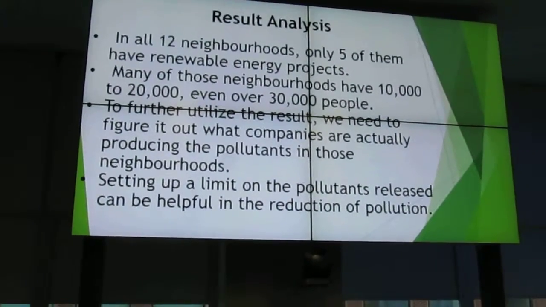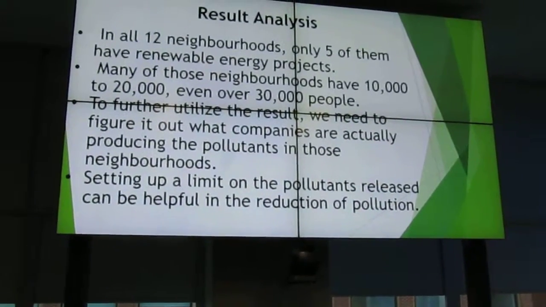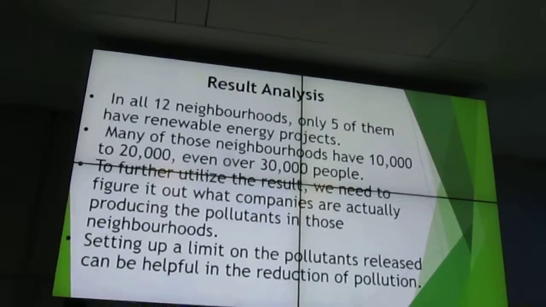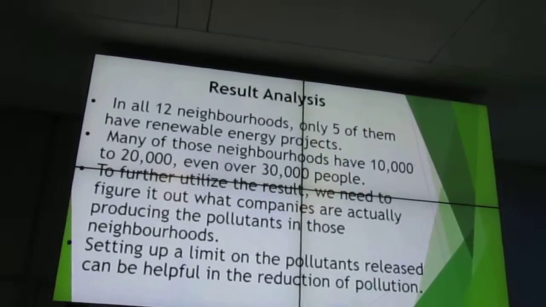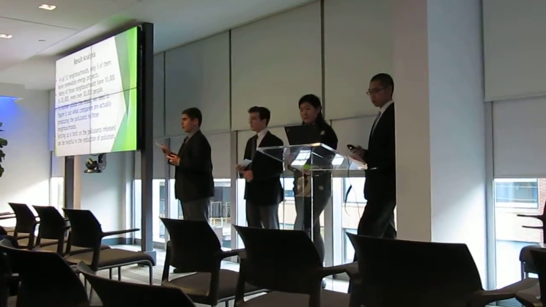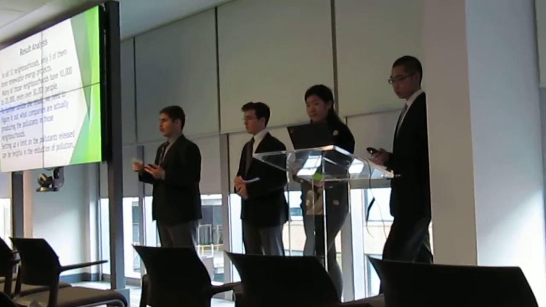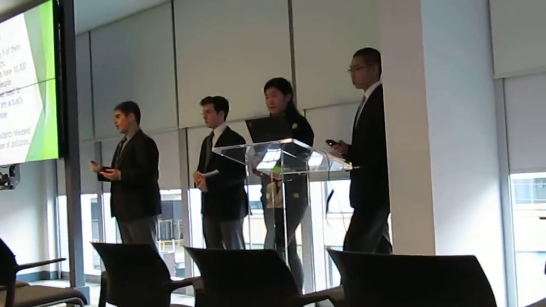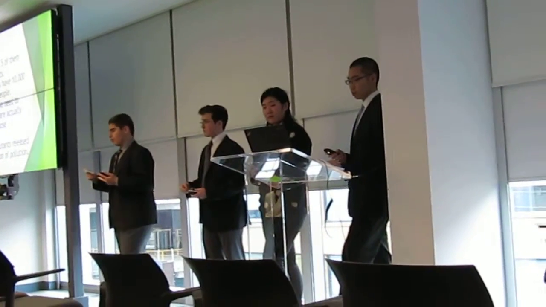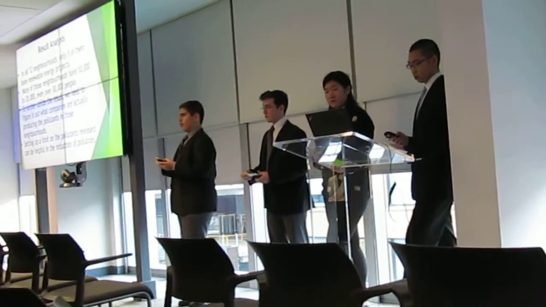All the neighborhoods have a variety of population and population density, which means that there are lots of people affected by these poor environmental conditions in all the areas. To utilize the final output, we have to analyze each neighborhood specifically based on the extra information that we have given, so that we can understand where these pollutants and carcinogens are coming from and how to deal with them. Then we can limit from the industries and the sources of them how much they are allowed to produce in order to try and help the environmental and air conditions.